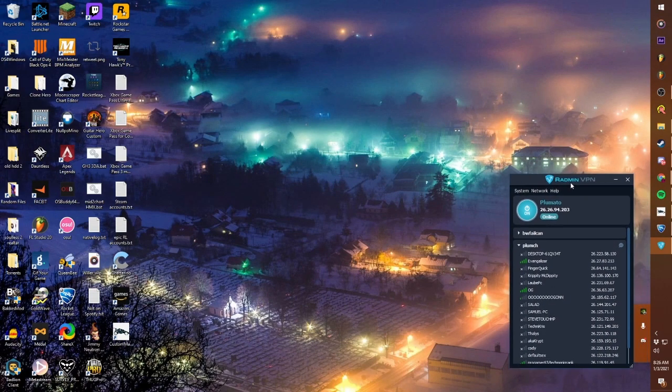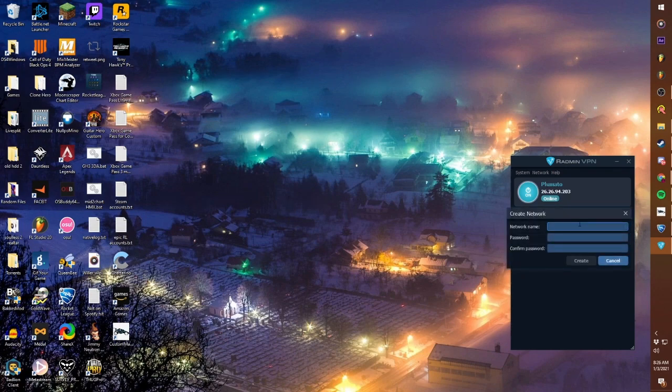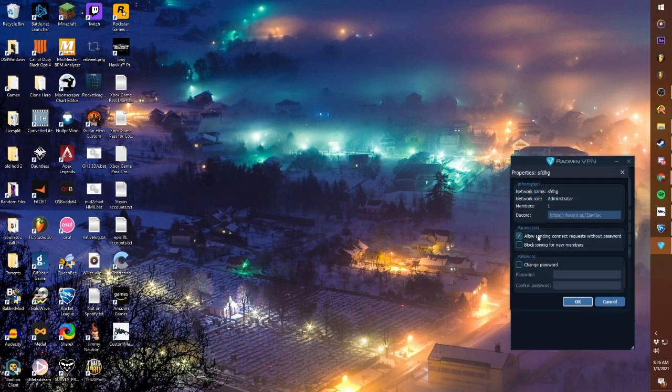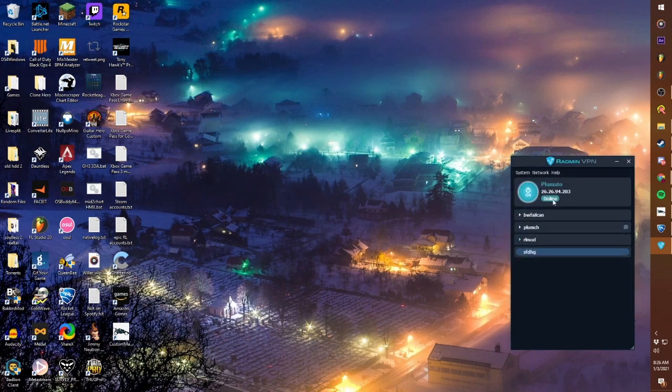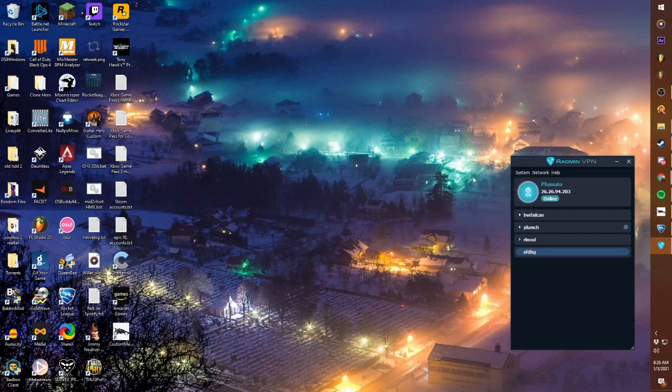You run through the setup. Once you're in here, you'll have system. You can change your name so that your name shows up, and it doesn't matter who's the host or not. You can just create a network name. When I click create, I can also set properties to allow it. Basically, if anyone types this name in, and you can set up a Discord too if you wanted. If I do this, I don't have to remember the password. Whenever somebody goes to join the network, they type in whatever I put in, and it'll send a ping and you can see them. You can just right click their name and allow them to join once you see them in.